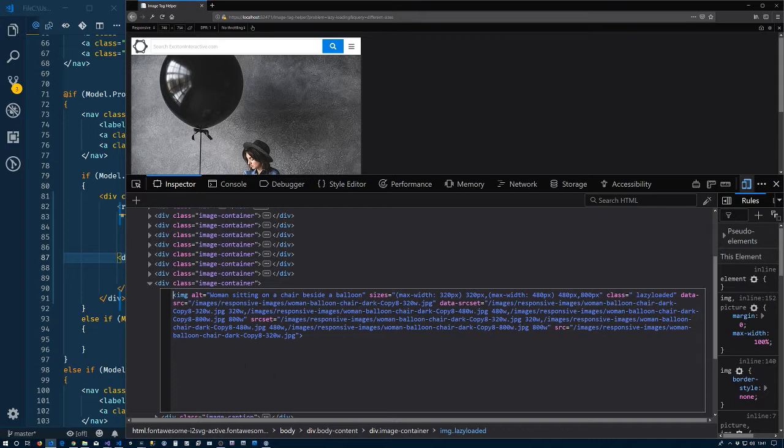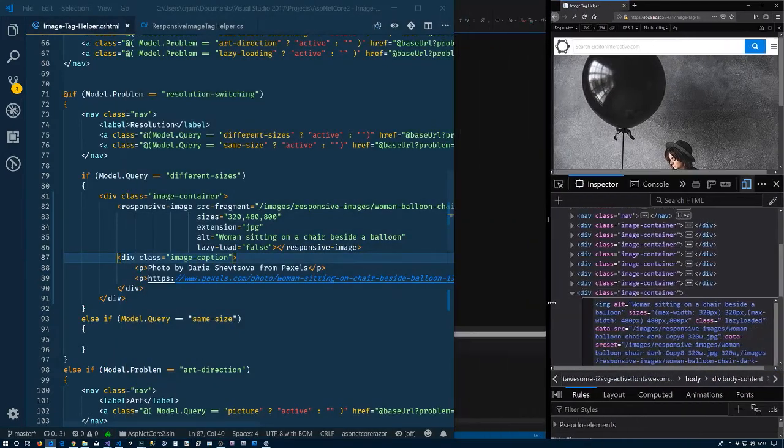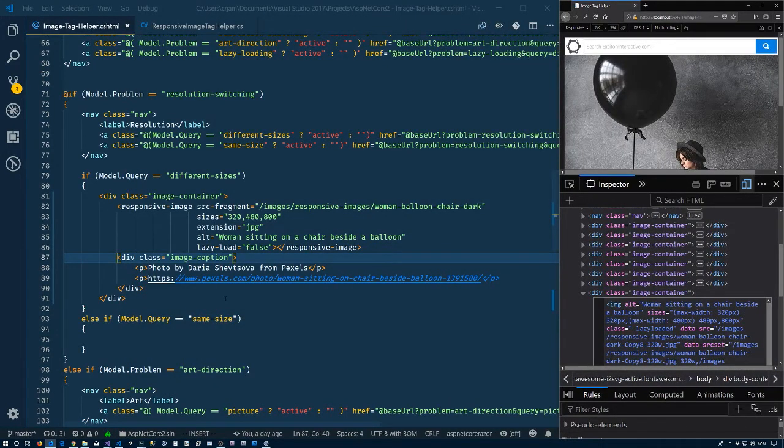We're going to be able to create an image tag which has the alt. It'll have sizes which are formatted in the correct way. We'll have a source set and source and all that, so that we can easily create, like I said, a responsive image tag on the page. Again, using a tag helper with properties that are very easy to read.